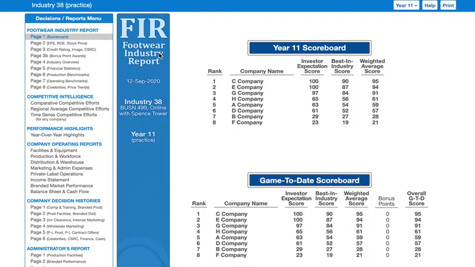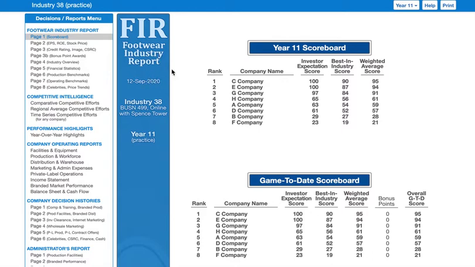So after every round, it's going to be wise for you to look at the reports to gather information about how your team did in comparison to others. But there's also a lot of information in here about how you did as a team, how effective you were in doing what you wanted to do, and how efficient you were. So there's a lot of great information, and it's going to be wise for you to learn how to interpret and look at this information.